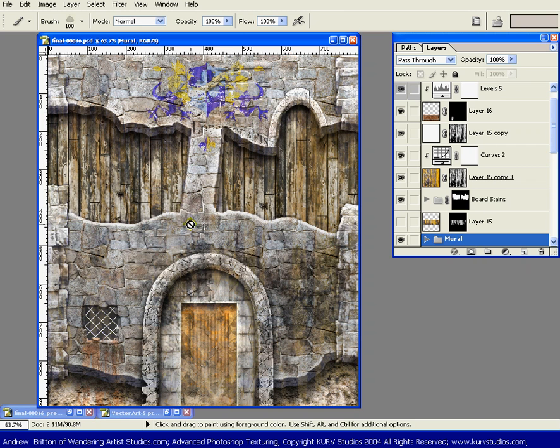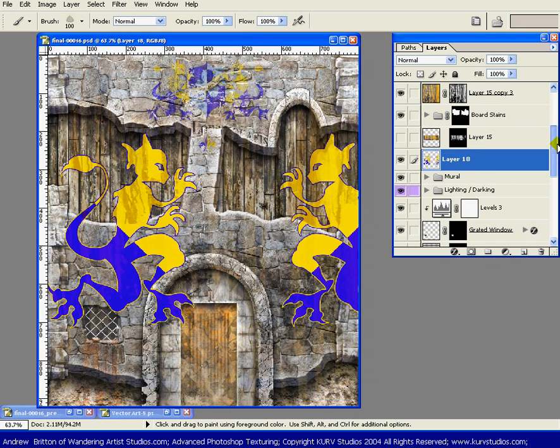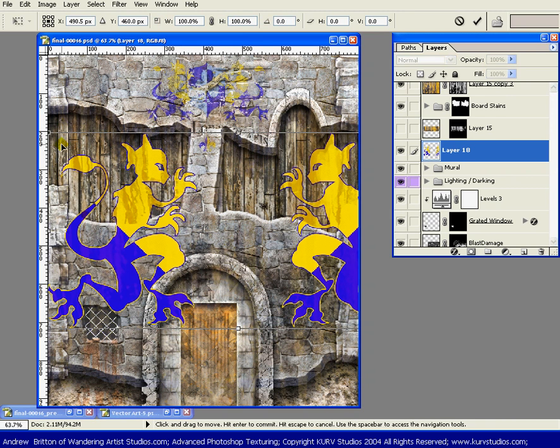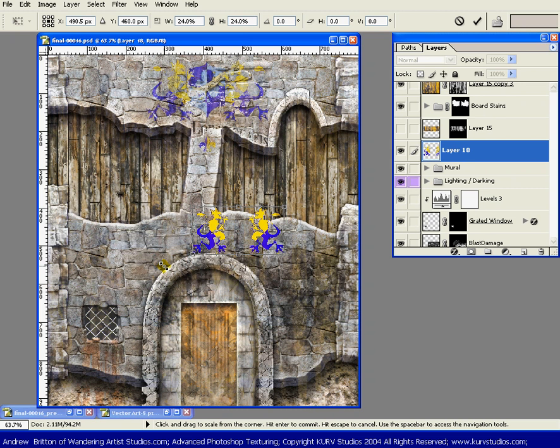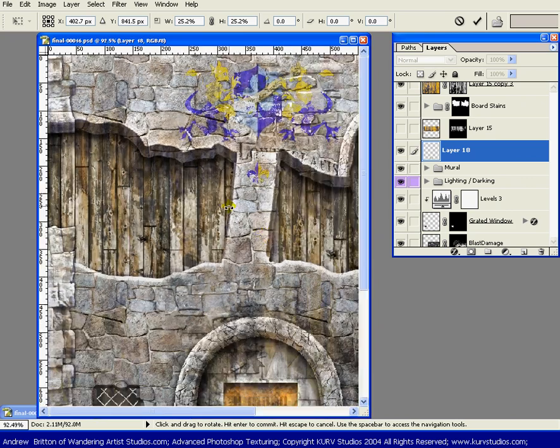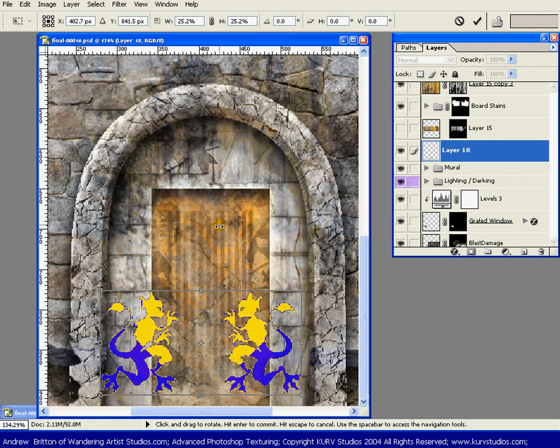Hide this, and Control-V. Scrolling down to zoom in, spacebar to get the hand.